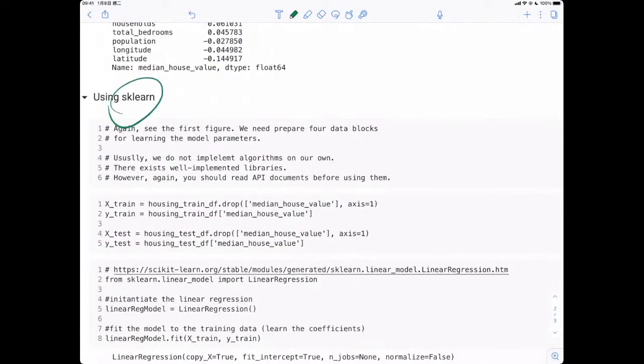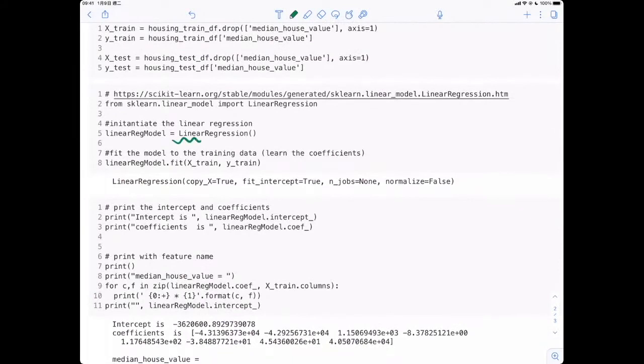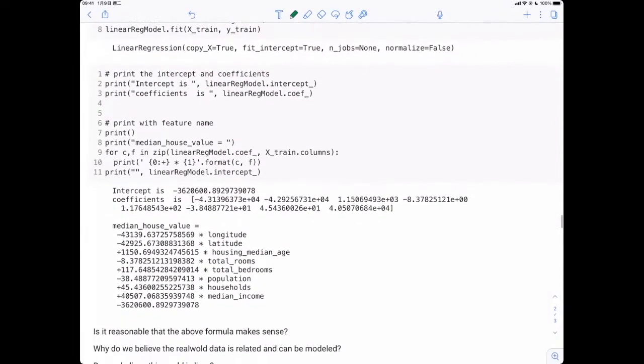We use a package. I am afraid you have to learn this package by yourself. I think it is not that difficult. Just follow my example. It has a very convenient function called linear regression, so you don't have to calculate all those derivative things. You just input all your data and ask the package to give you the optimized parameters of the linear regression. So here's the answer.